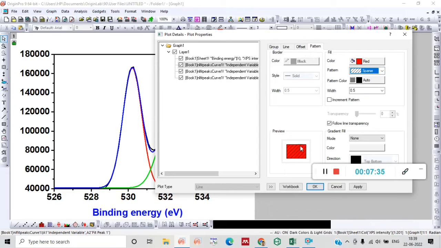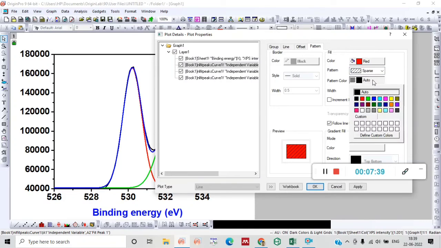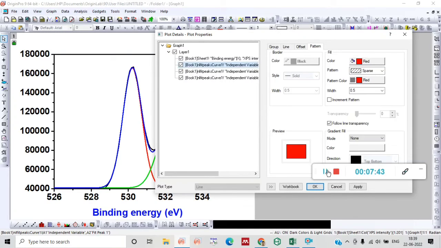Then if you want to change the shade of the color, click on this Follow Line Transparency, and you can change the shade. I keep it near 50 so that the pattern under the curve appears. You can also change the width of the line of the pattern.